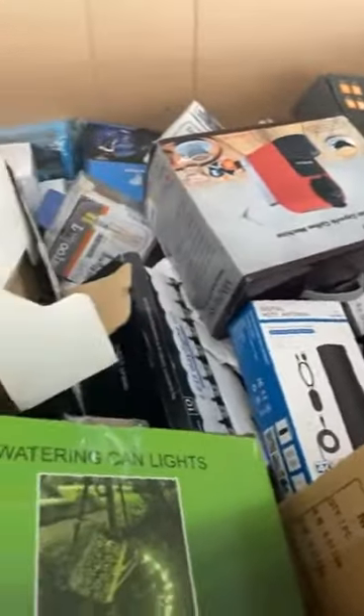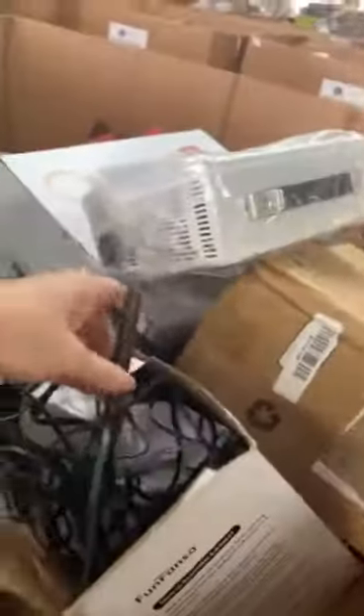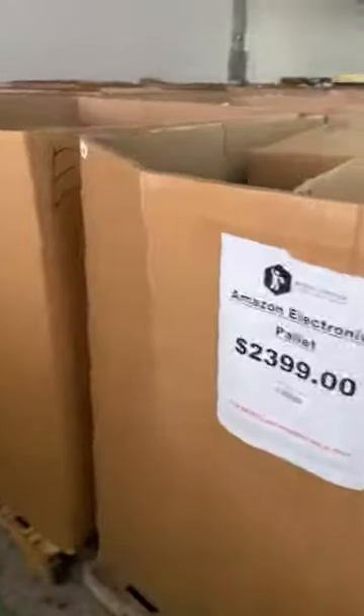I haven't seen anything in here that looks like it was returned, but I'll have to double check. As far as I know, these are going to be just electronics, and they all look like they are in new condition. There are going to be some open box or box damage items in here. Just to be safe, I will say there could be some mixed in here — I'll have to double check with Zach. Like I'm showing you, there are some boxes that are open but the product is in there. That is a perfect example — that looks like it has been stuck in the ground before. So that answers the question: there are going to be mixed items in here.